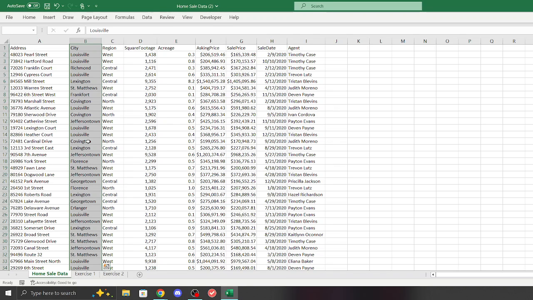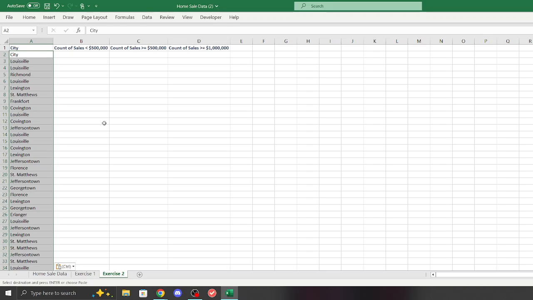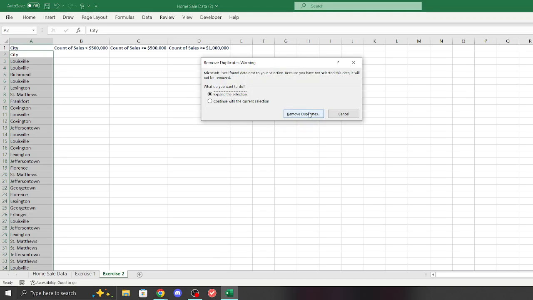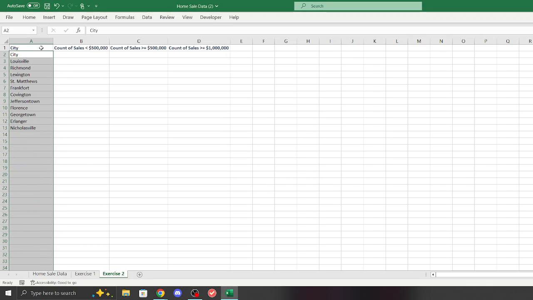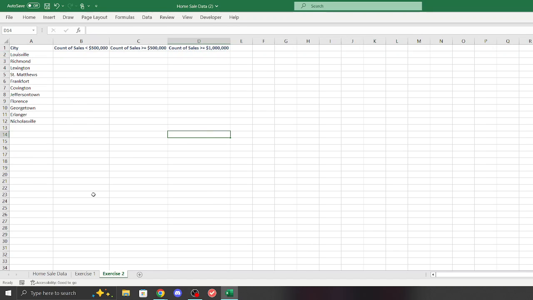We can also go up, Control Shift, copy, paste that down. Now what we're going to want to do is remove our duplicates. Data, remove duplicates. Continue with current selection. Okay. Looks like I accidentally got city in there. We can just delete that row.